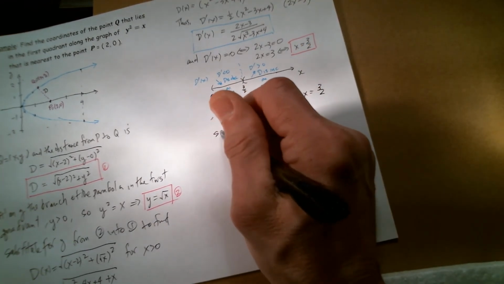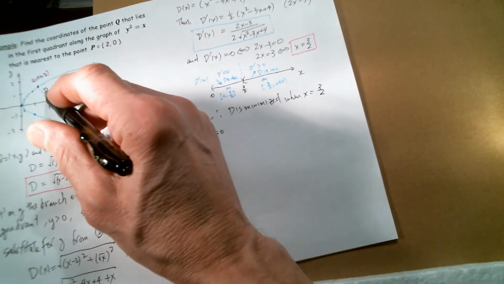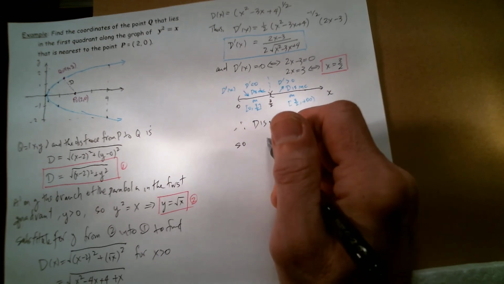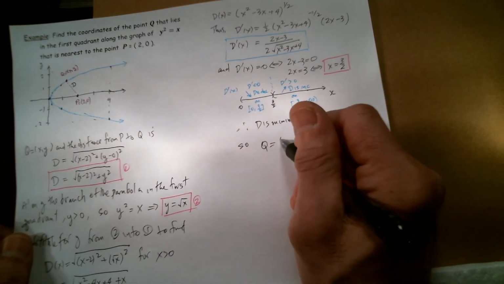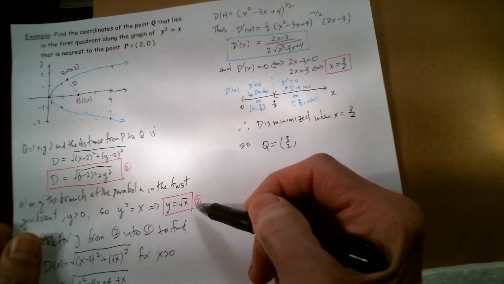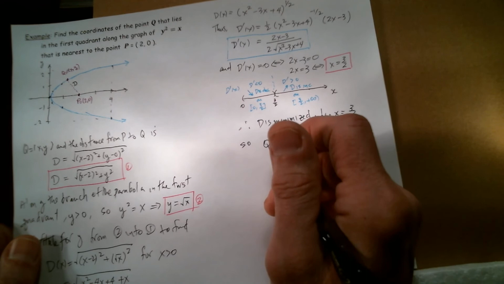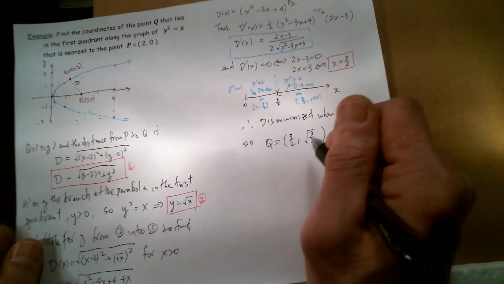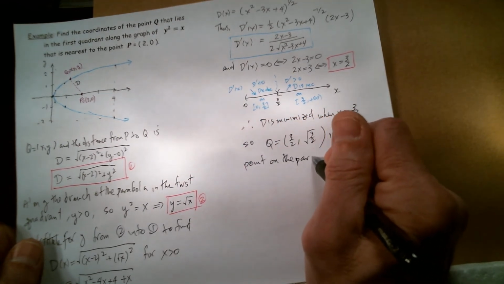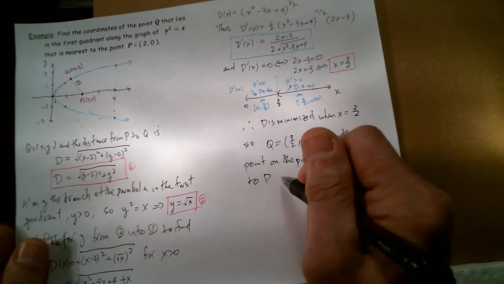And so now we should say, what are the coordinates of Q, the point on the graph of the parabola in the first quadrant that's nearest to point P. So Q would have the x coordinate 3 halves. Remember that y was going to be the positive square root of x at point Q. So therefore y is necessarily the square root of 3 halves. So this is in fact the point on the parabola, right, nearest to P in the first quadrant.